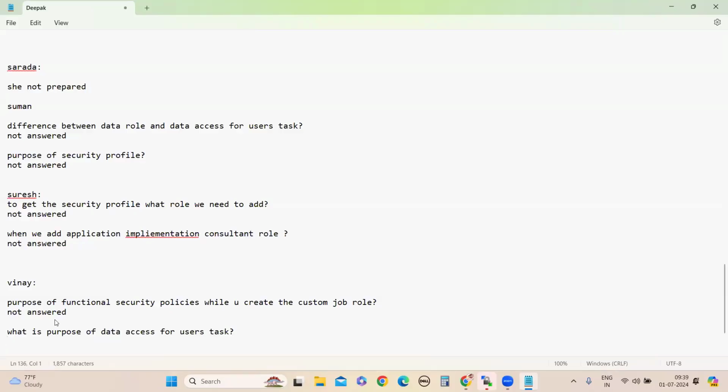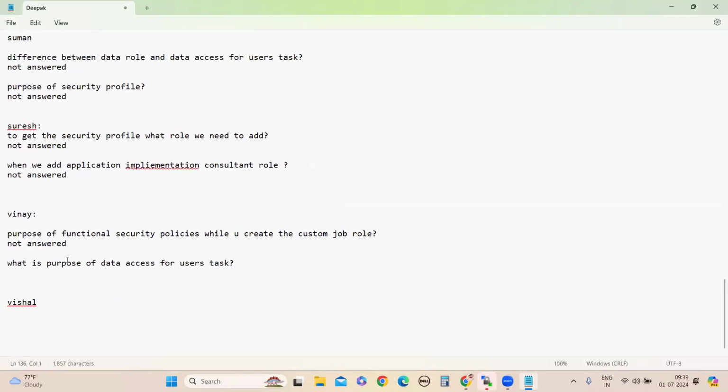What is the navigation of the data access for users task? Setup and maintenance, search, manage data access for the user, and you can add the username there. Data access for the user means giving privileges to the users. 50% correct.